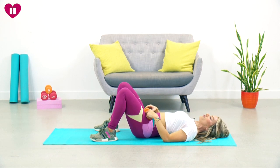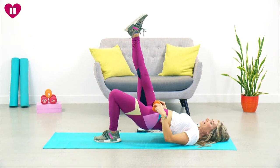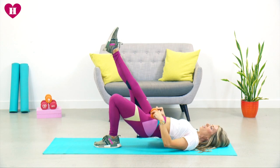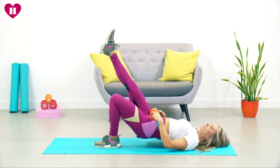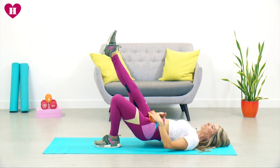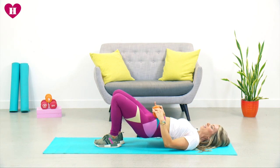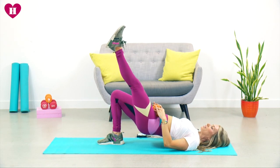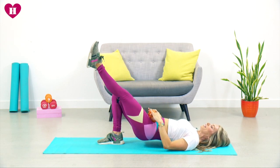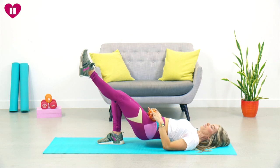So guys, I want you to reset, so just take your foot in ever so slightly, extend one leg in the air, and we're gonna do the same thing, taking it down and up. Just six on one side, so we've got four more, three, two, and one. Feel the burn in that glute, and we switch sides. Take it down and up. It's only a small movement, this one. We take it down and up. Three more.